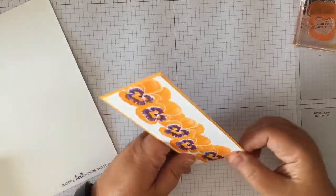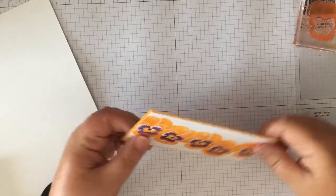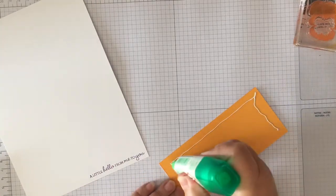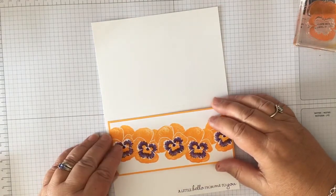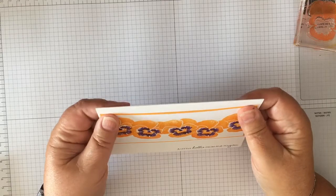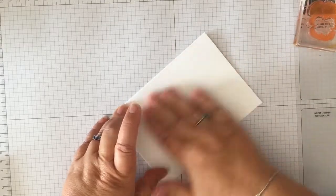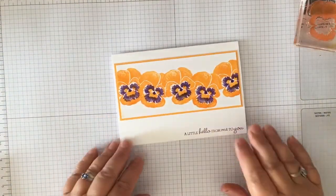It's bright, but I do have some poppies that are this sort of colourway, so I thought it would be nice just to replicate them and then glue on here. So it's a nice flat, clean and simple card really, and it'll go in the post at normal postal rates. And just want this, I always think towards the top. Make sure it's straight and just turn it over, give it a bit of a rub, make sure that the glue is evenly distributed, and there you have it.